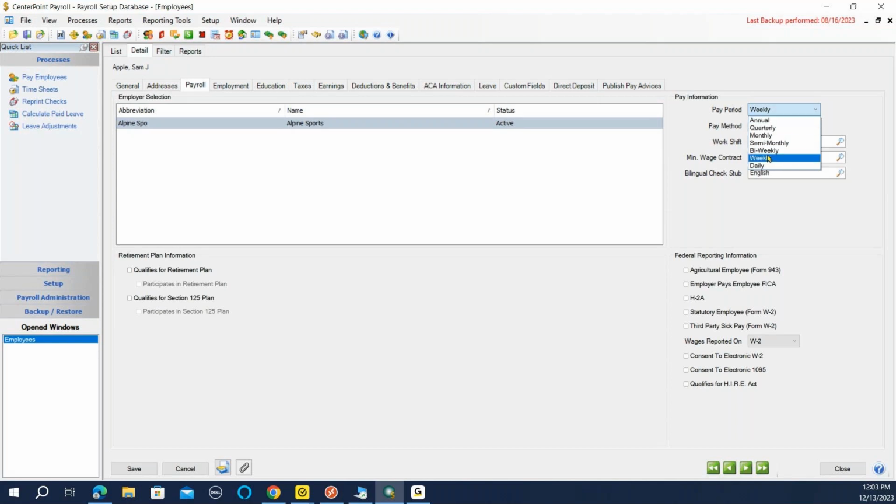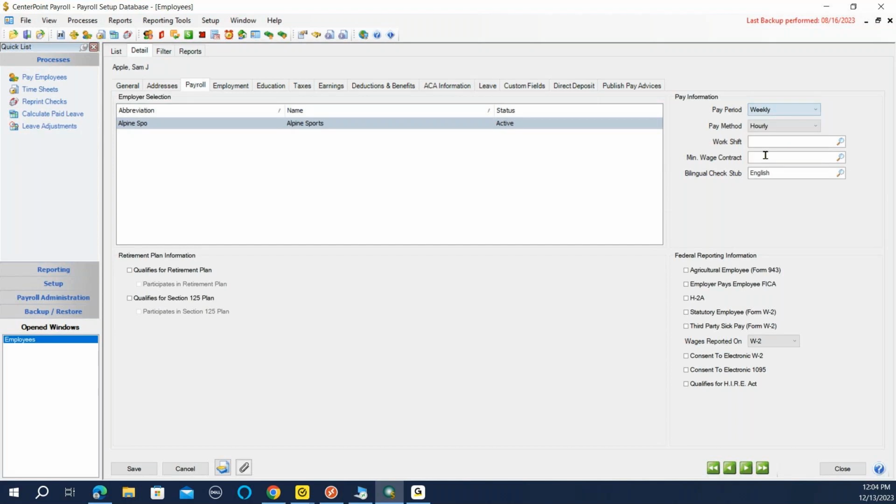Now, the only one that you might want to be careful about here is the biweekly pay period. We always assume that there are 26 periods if you pay biweekly. However, there may be some years where there winds up being 27 pay periods. In that case, there is actually a preference where you can go in and tell us what year it is and that there's 27 pay periods. And then that helps avoid the salary employees getting paid for an extra pay period or an extra wage within that year. So you'll want to make sure that you select that.